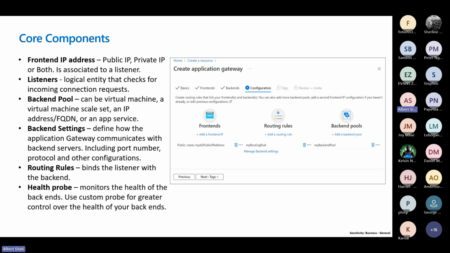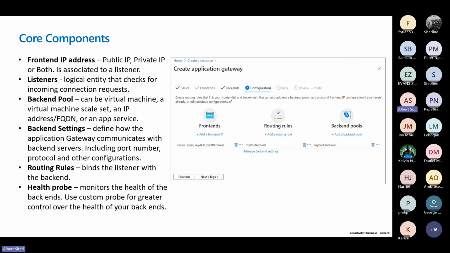Since the application gateway can serve various applications at the back end, some applications may be public facing, some may be line of business applications that can be accessed internally, or maybe because of more security concerns, you want it to be accessible by the internal network. So you can choose to have both, which will be a combination of a public IP and a private IP.